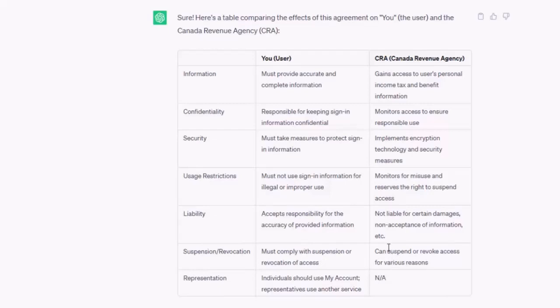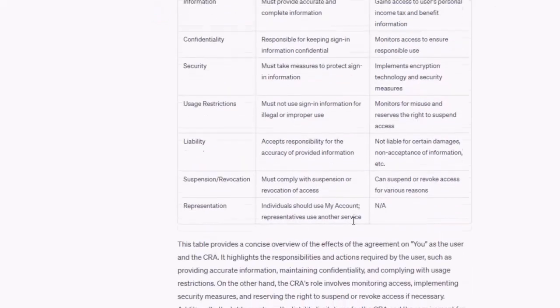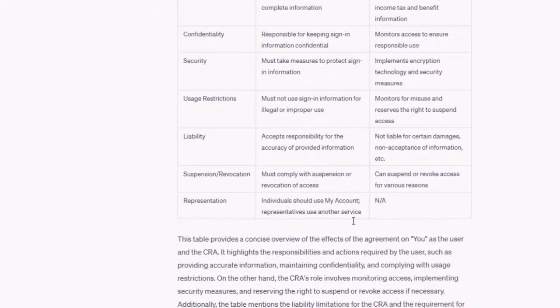So you can imagine how useful a table would be if you, say, had a document that was hundreds of pages long. And now it's important to note that ChatGPT cannot yet process documents of a length of 100 or so pages, but this is still a very good way to get a good outline of legal and technical documents before you have to read them thoroughly.